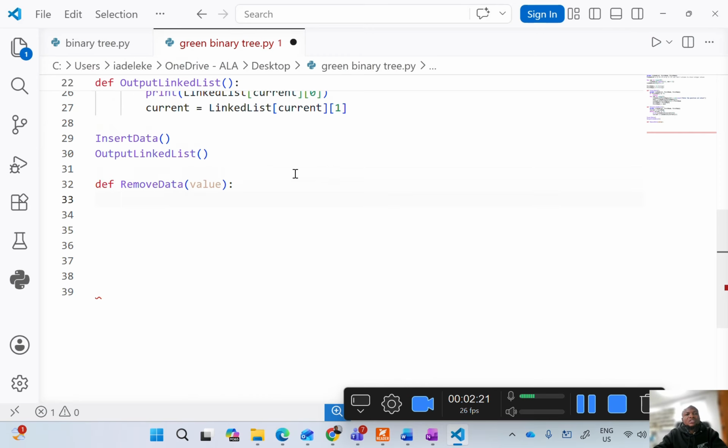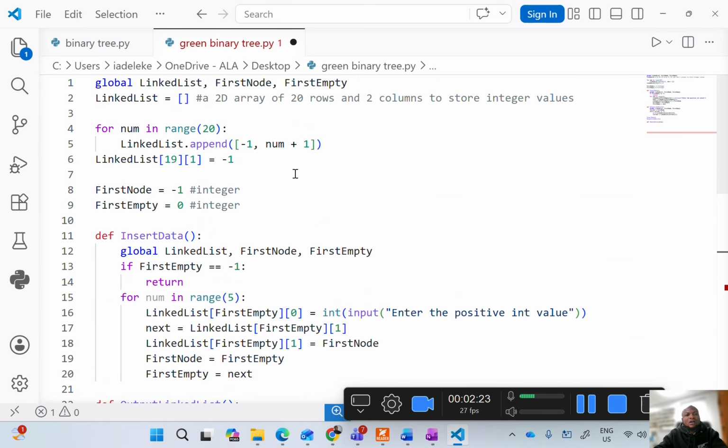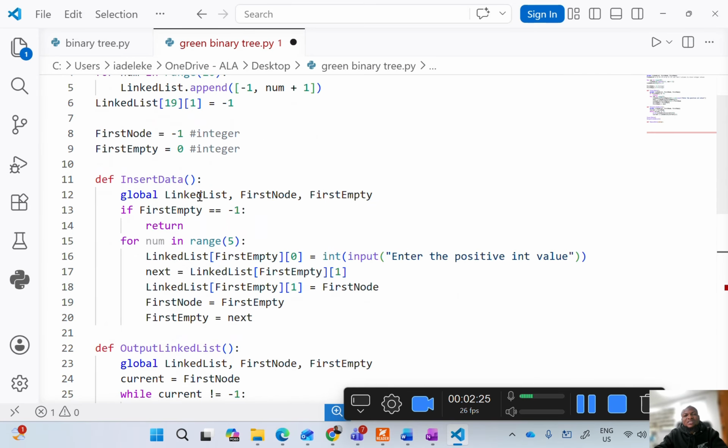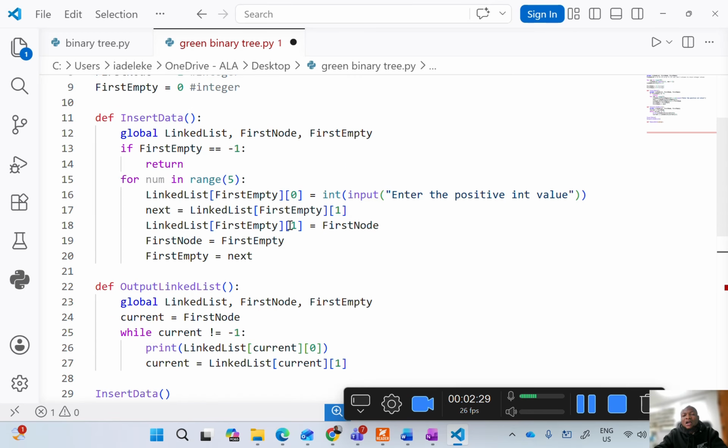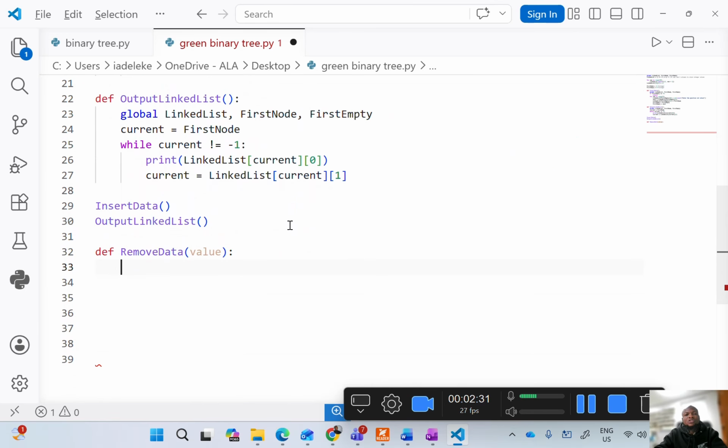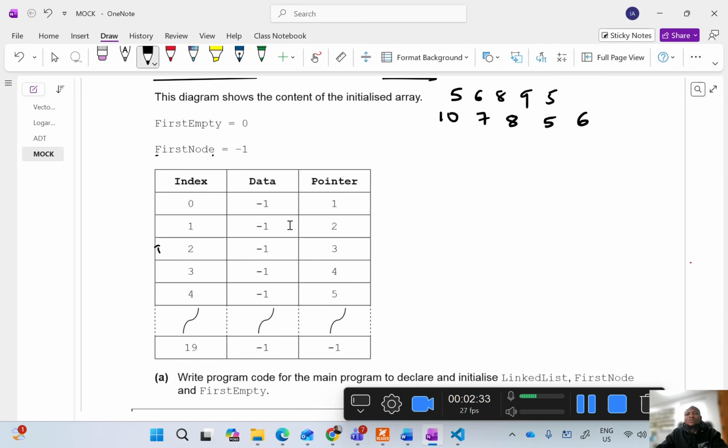So before we do this, let's go back to insert data. I think you still understand how insert data works. So since you still understand, let's add these values. Adding the first value, 5, you make this to be -1, right? Then adding the next value, 6, this becomes 0 from the previous code we've written.